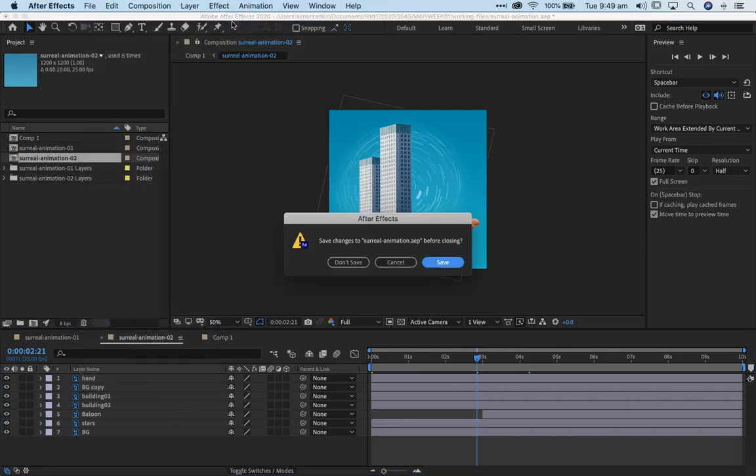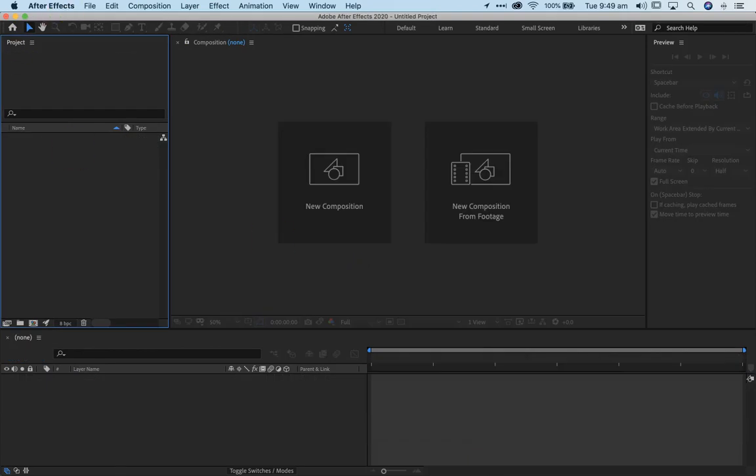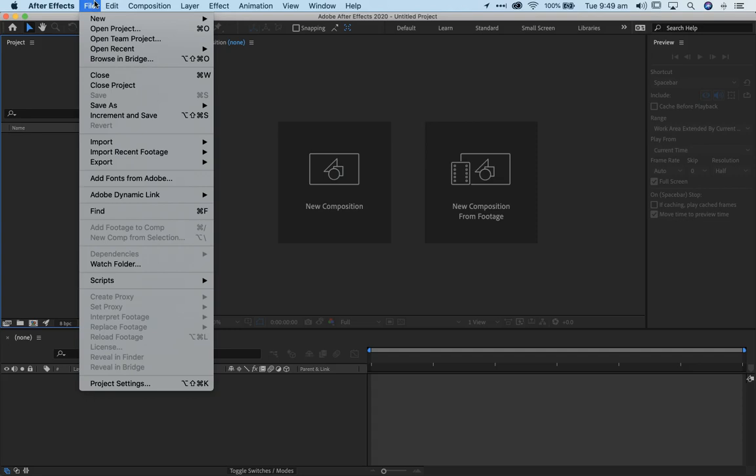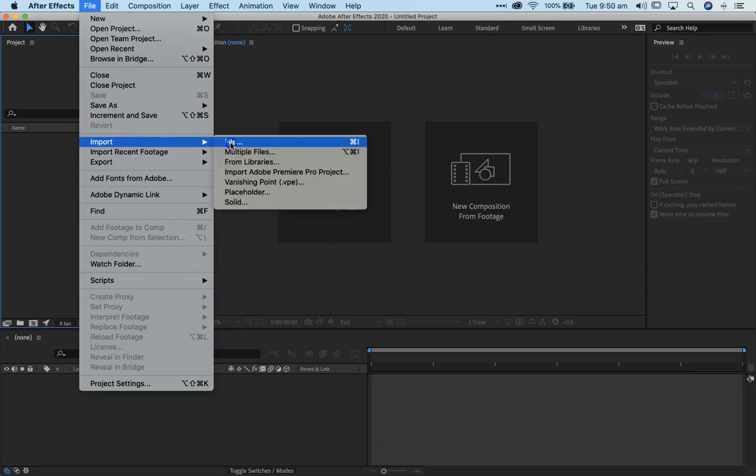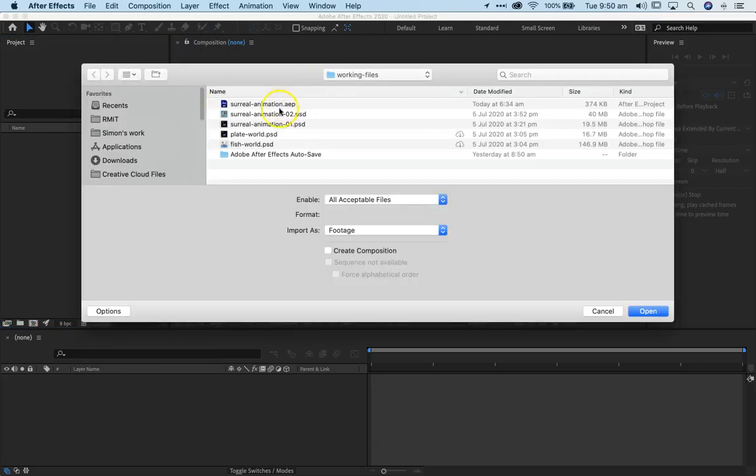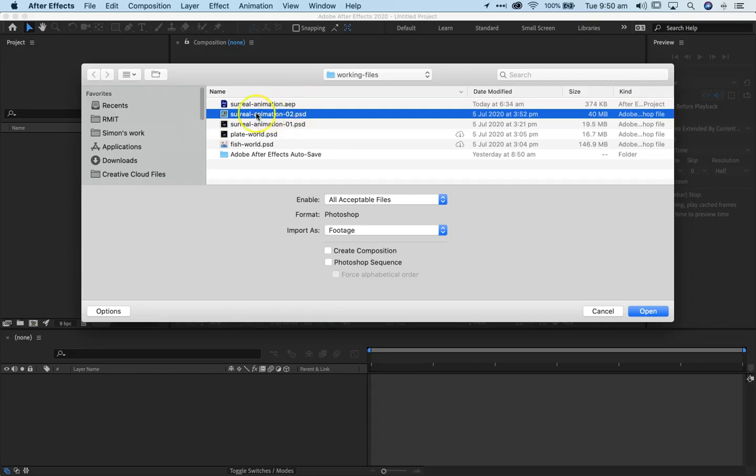New project. Here's our new project, and we're going to import a PSD to use as a composition. So File, Import, File, we'll navigate. I've called it Surreal Animation 2, and I'm going to import it as a composition, retaining the layers and the layer sizes.